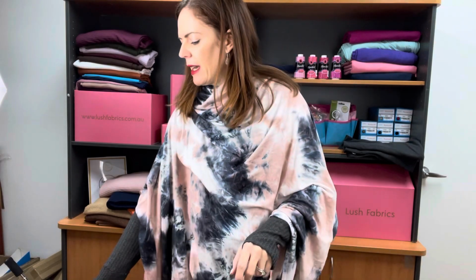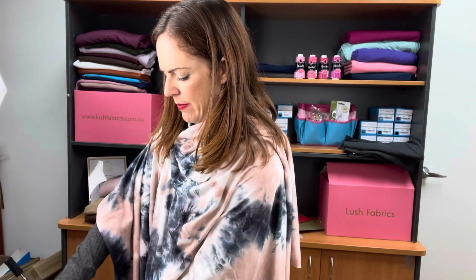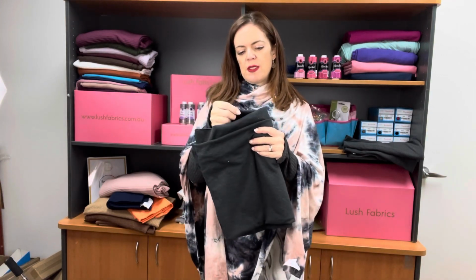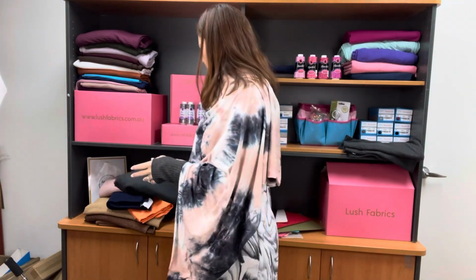Let's see, dark navy double brush poly, and charcoal cotton spandex. Let's find that one. My pile here is getting smaller, which is good. Make it a bit easier. There we go, the charcoal cotton spandex. This is 250 GSM, so it's nice for pants, I should say. It's really nice for those. I'm gonna need that one again, I believe.